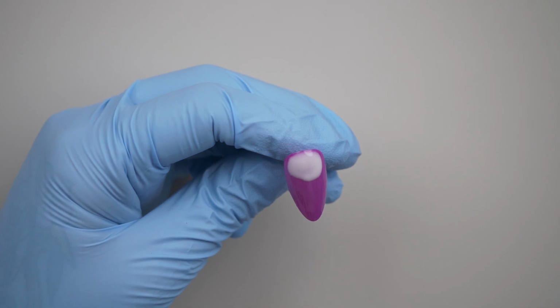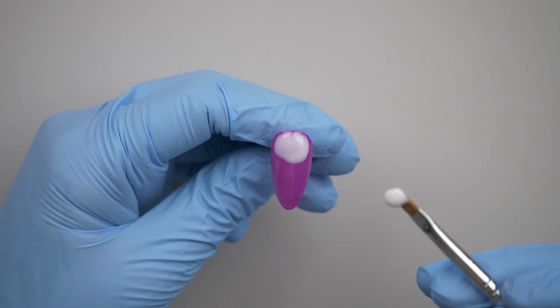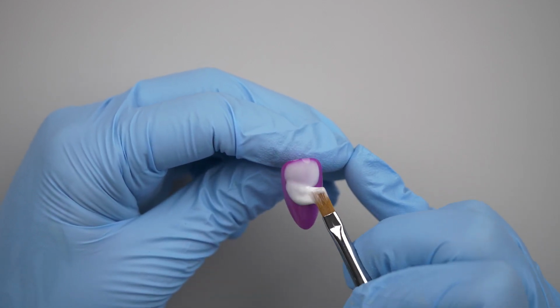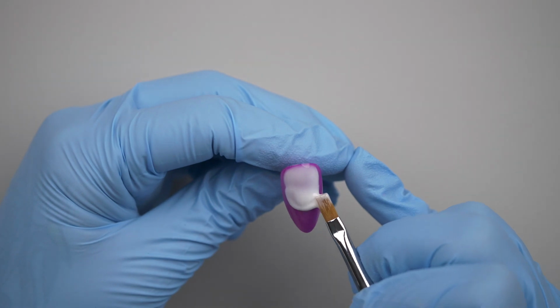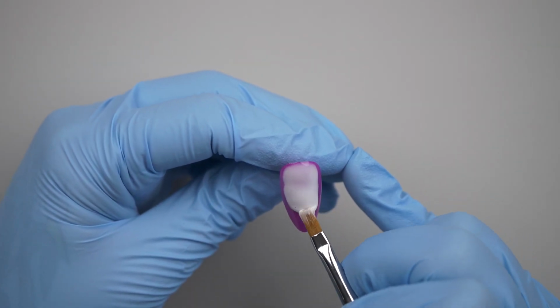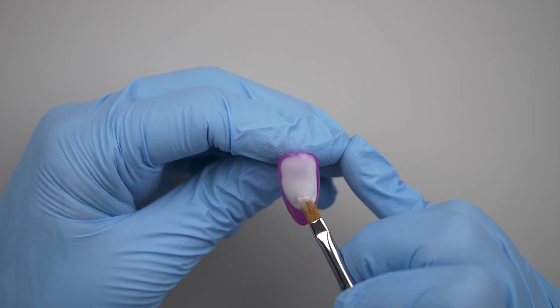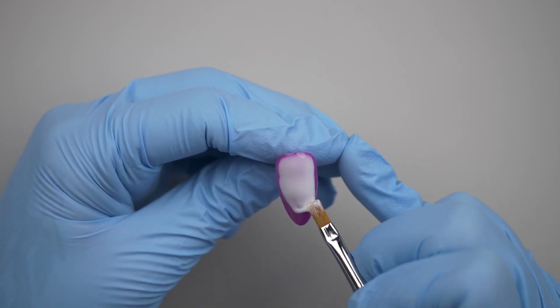Now I'm going to pick up another big blob. This one's probably even bigger because I want to get it just cracked on because it will move. It looks big, but you're coating. This is a big fit tip I'm working on here. It's the biggest one.